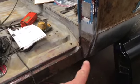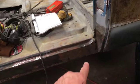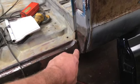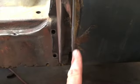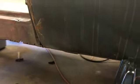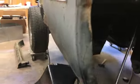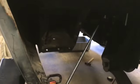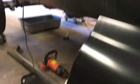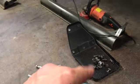As I stated earlier, I've already removed the rocker. That's imperative, because we've got to get to these two top secret bolts down here. There's also a couple other bolts that are back in here. All of it you get access to through the reinforcing box. Hard to pick up there, and it's got a nice layer of sand in there, but look at that, all cleaned up. And there's the access panel that comes off the back side of it.